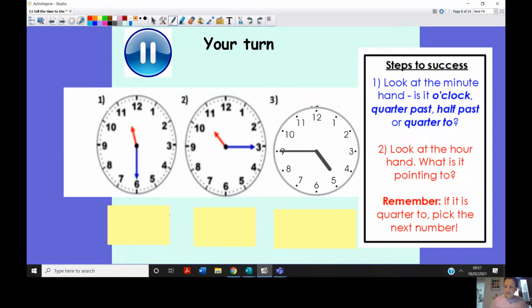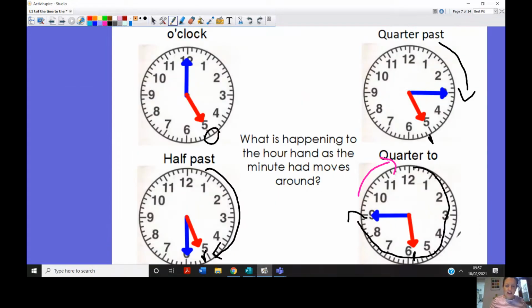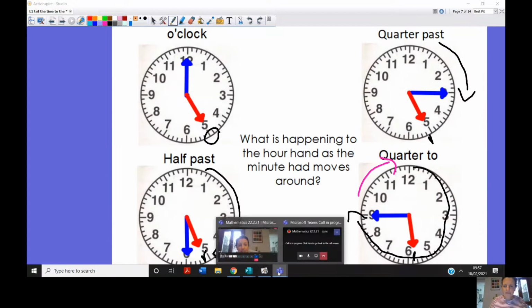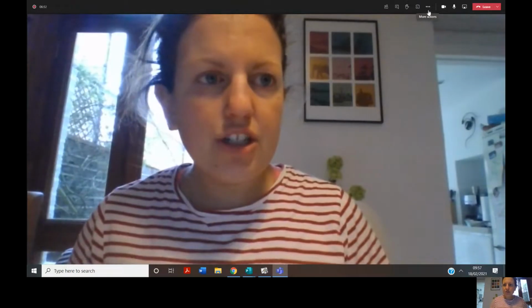So I'm going to go on to that straight away. I'm just going to stop sharing my screen, and I'm going to go through some examples using one of these clocks. You might remember these clocks are a little bit temperamental, with their hands moving a little bit crazily, but they give us a really good idea of how things work.